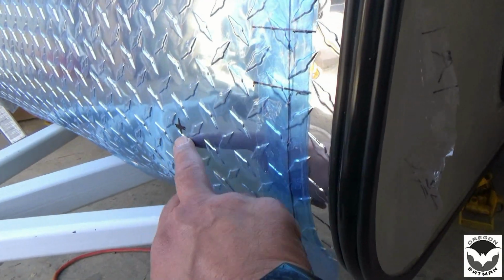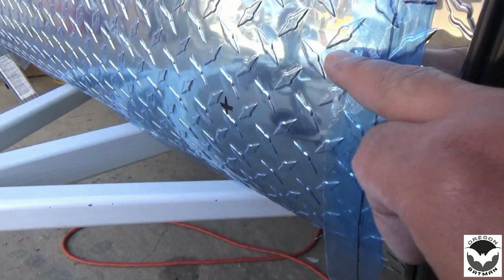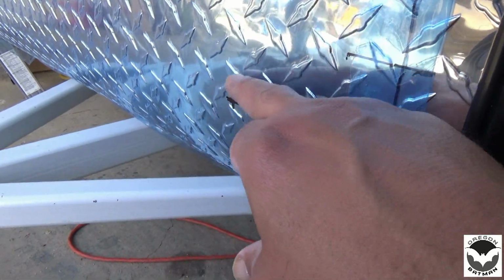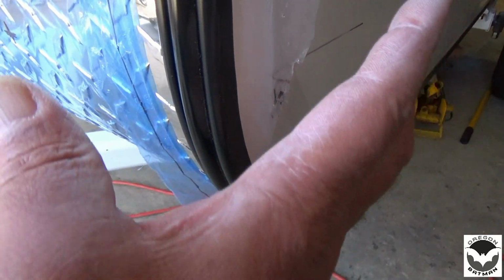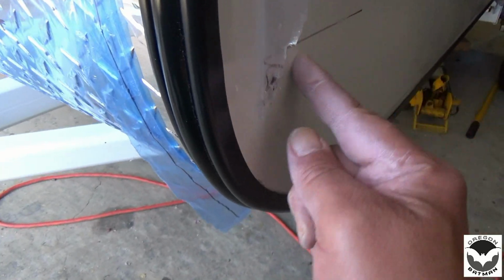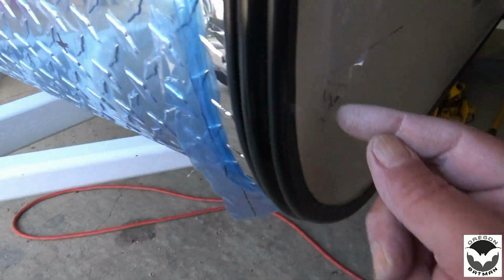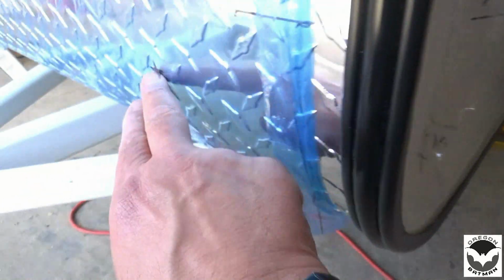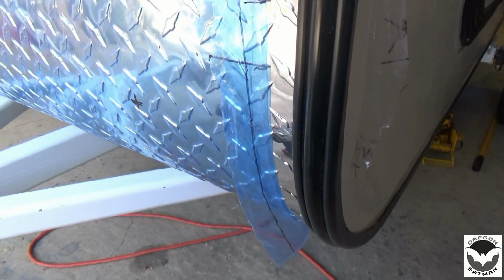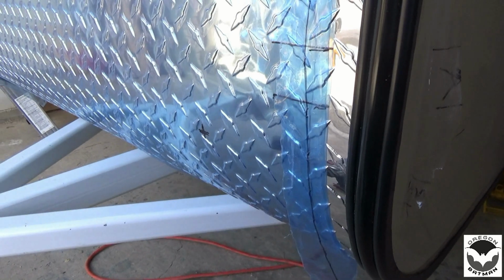So to get the location of my hole, where my wires come out, this is where a stud is. My wires come out and they're hanging right here. So I took a square and I set it up here on this edge, made a line, then I measured in, and it's 7 inches to the center of my hole. So once I get the hole drilled, then I won't need any of these markings any longer. So let me punch that hole. Then we take that plastic off the front and see what that diamond plate looks like.